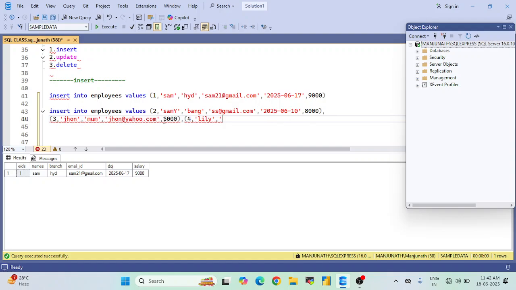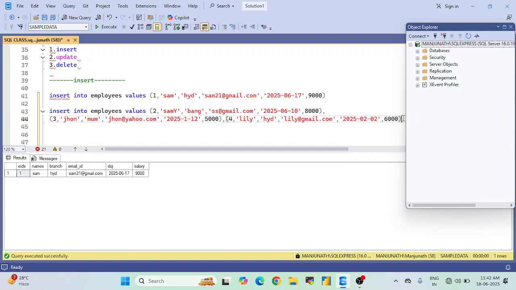Database side now. Like this, so on, whatever all the data you have, you can insert it like this.